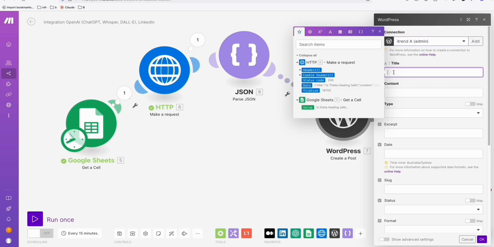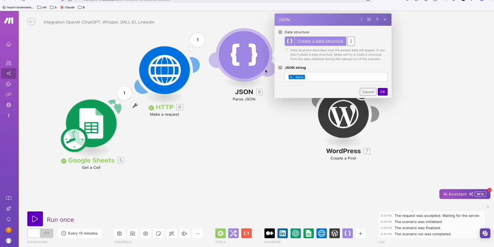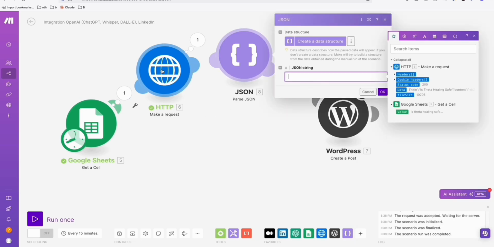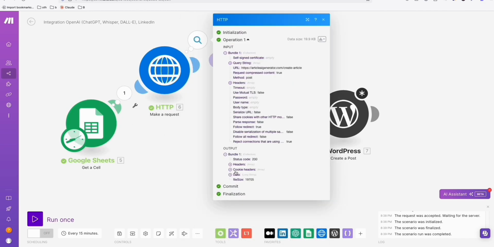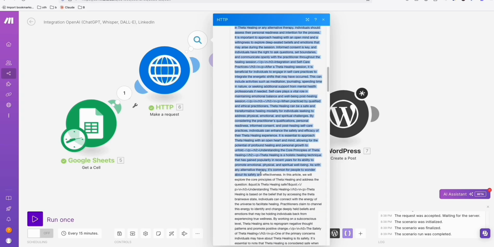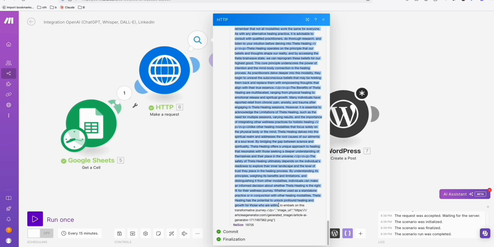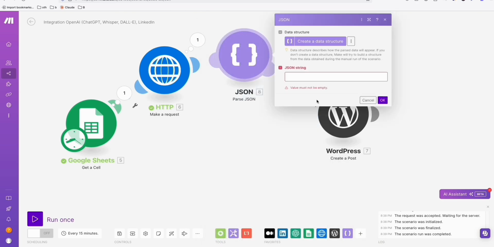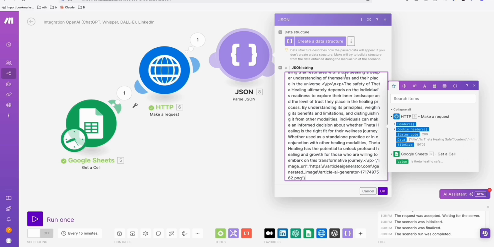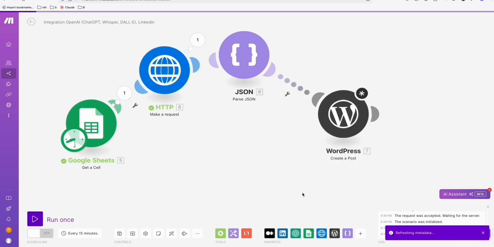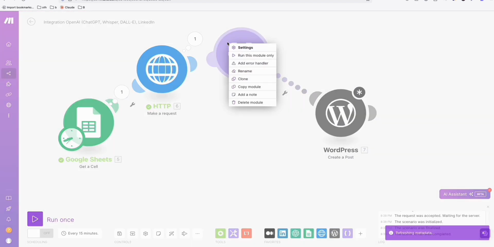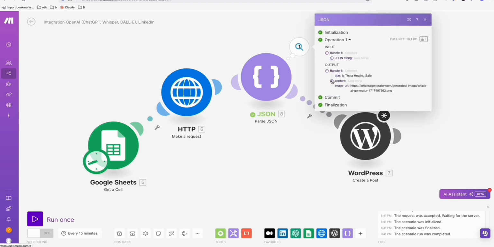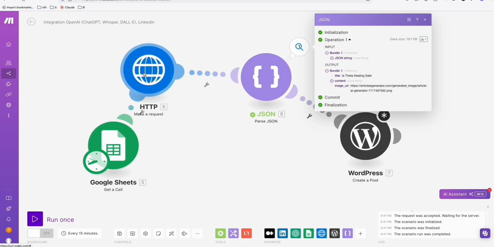Let's map individually. If you don't have the data yet, what you need to do is type the sample data that you got from here, since to be able to parse the JSON, you will need to run it again. But since we ran it, we have the data right here. And then just copy this. Copy, and then right here, just paste this temporarily. Later on, we will need to replace it again with this data right here. Since we just need to map them, okay, that's the sample data. So we'll run this module only, and you will have the rendered JSON details that you will need in order for you to post here, right?